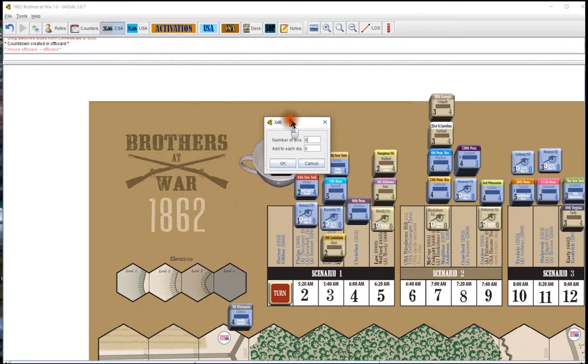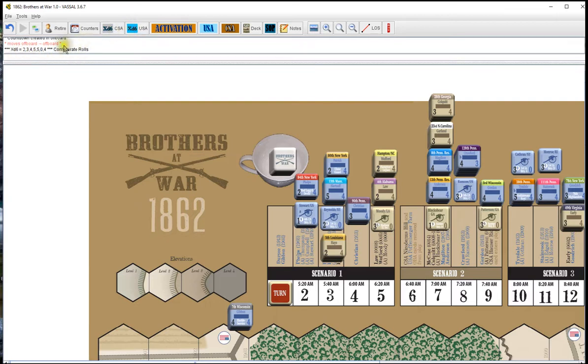Dice. I went with the random die face, number of dice, because of the way this game works on save rolls and attack rolls. So you just enter the number of dice you're going to roll. So we're attacking with a factor of 7. We need to add one modifier. And actually, we're going to subtract a modifier. Maybe we're shooting uphill. I don't know the rules yet. I haven't really read through them too well yet. But say you got a minus 1. It's going to give you all your results up here with the minus 1 already applied. You're looking for 5s or 6s. So you would have only had 2 hits out of that.